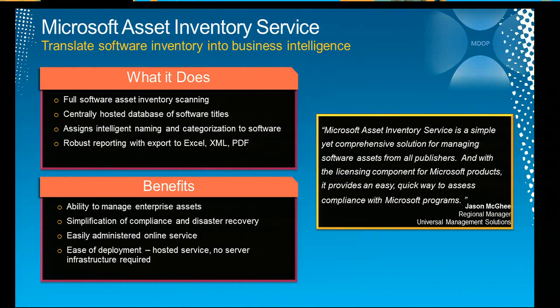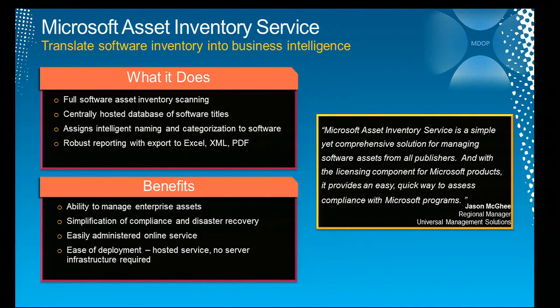Now, we're going to demo this in MDT. The reason for that is because if I'm using Config Manager, I've already got asset capabilities inside of Config Manager. Deploying Asset Inventory Services, part of MDOP, would probably be a little redundant. I don't really think I need to inventory everything twice. So if I'm using Config Manager, I probably wouldn't do this step because I've got another alternative.